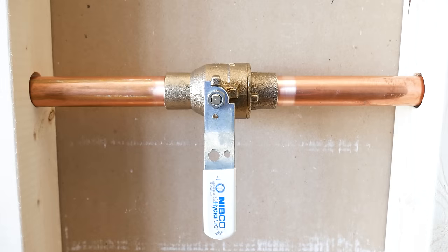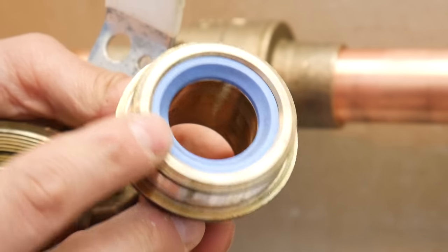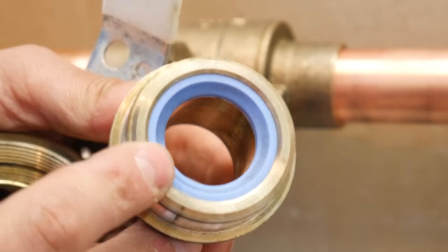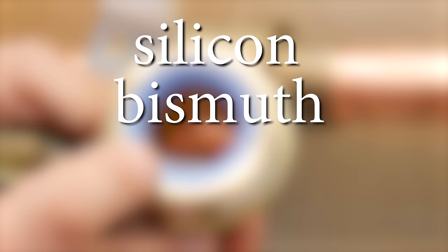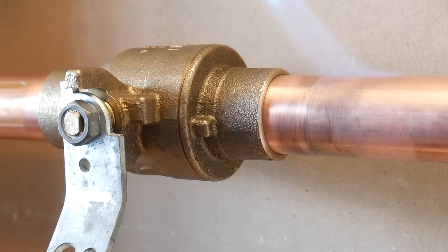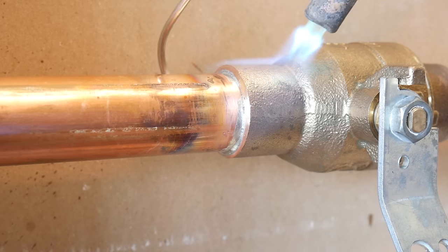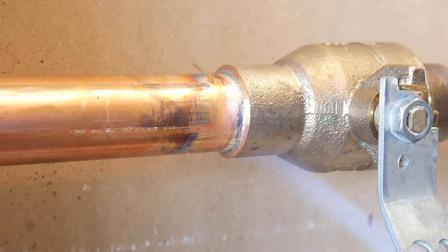All right, so how do you solder a lead-free ball valve? I said lead-free because most valves that are sold today aren't brass anymore. They're either silicon, bismuth, or mixed copper alloys and are lead-free. And some contractors or do-it-yourselfers aren't aware that this change was made and need to be made aware of it, as well as the different method to approach them.